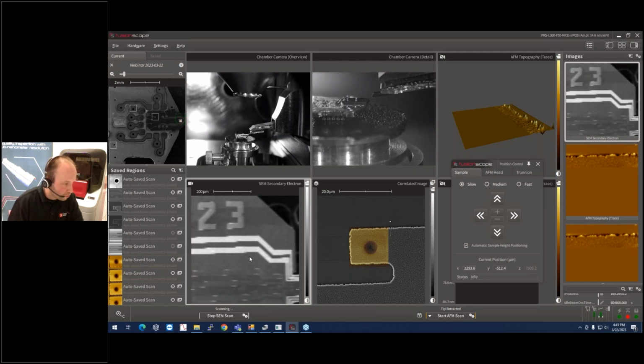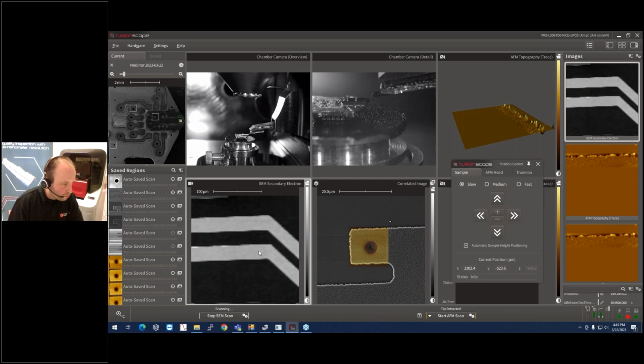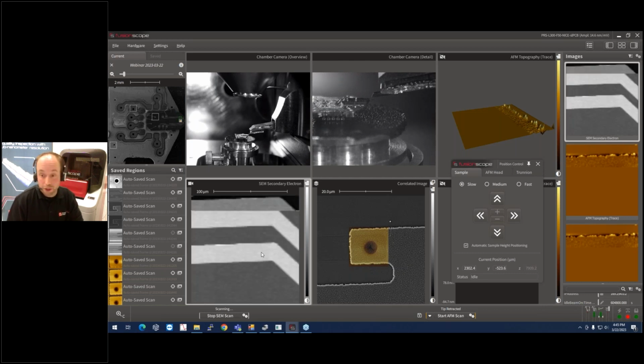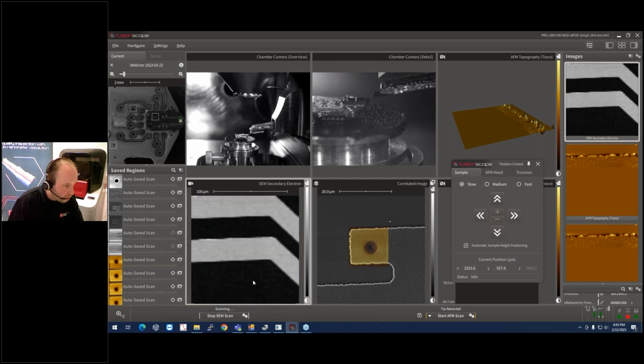and it moves to this position, and I can maybe zoom in a little bit more, choose more precisely which position I want to measure. This one, for example. I can do a high definition SEM picture and then just hit the start AFM button. The AFM moves to this spot and starts the AFM imaging.